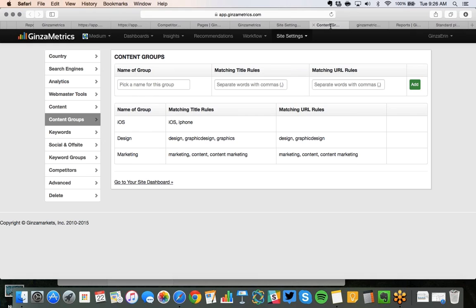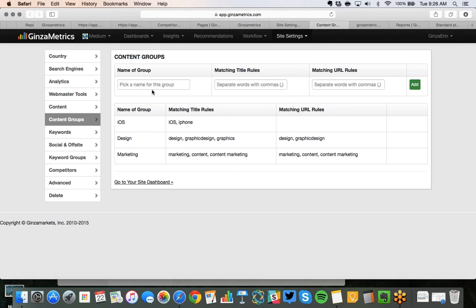Back to the idea of content groups, because I know I mentioned a number of times being able to segment things by groups and view them. The groups are great for both content and keywords to be able to really view and understand product lines, features, audience groups, marketing campaigns, a variety of different things. One of the reasons we found that people weren't actually creating groups is because it was a hugely manual process. For people that have thousands of keywords and thousands of pages on a site, having to individually go in and select those was way too cumbersome a task.